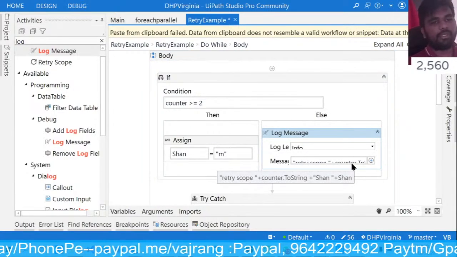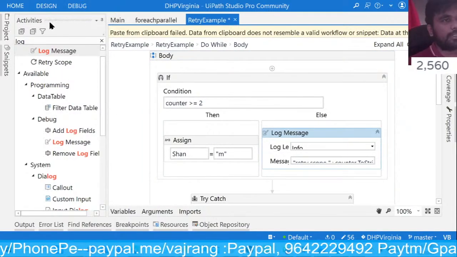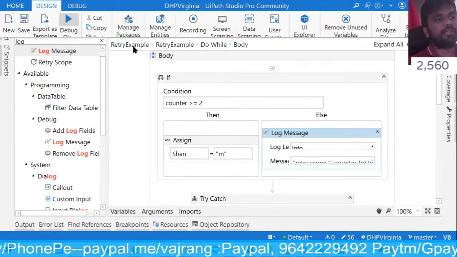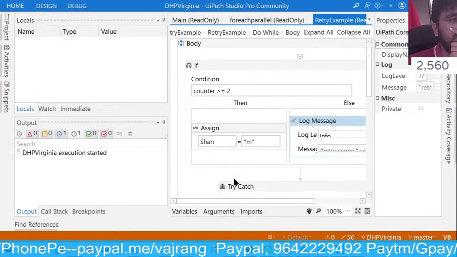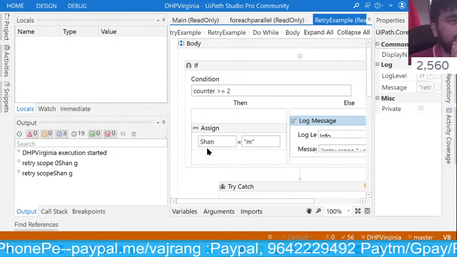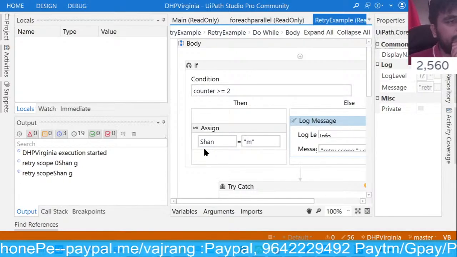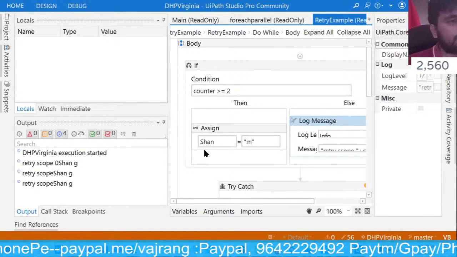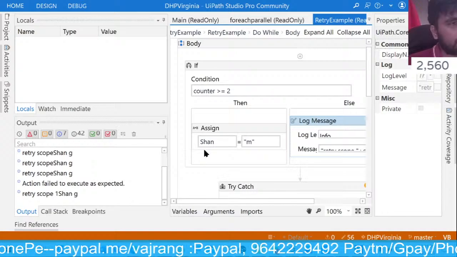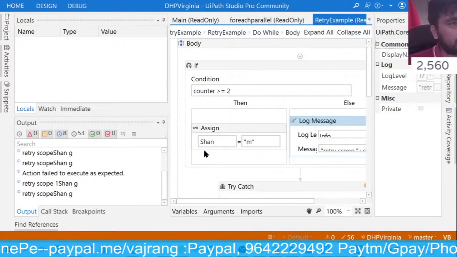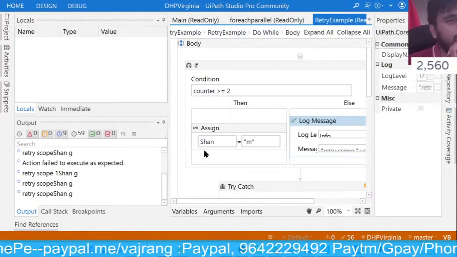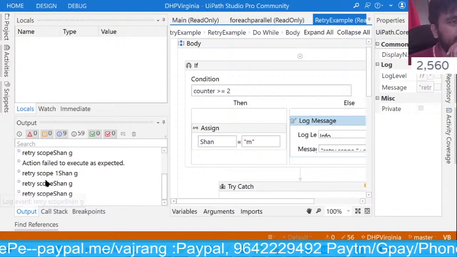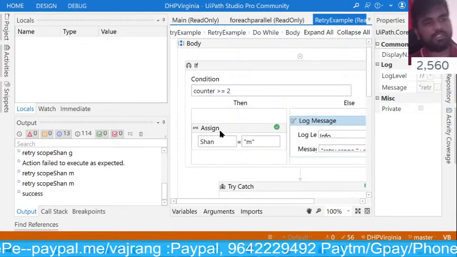We are getting the counter as well. Debug this. Okay, I think I just need to update something. Retry scope 1 and G is something.